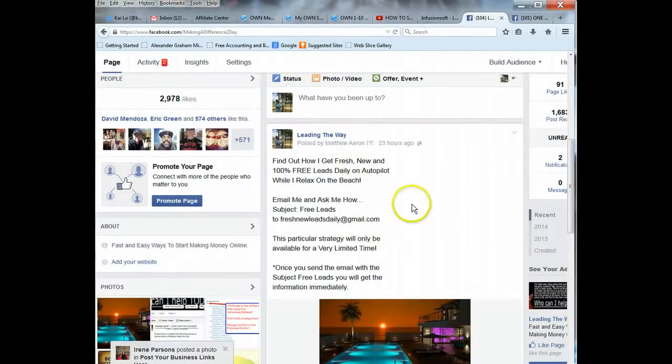Again, the people are going to come back in the ad. It's going to bring them here. In order for them to get all the information they want, they're going to send an email, just like you did. You send an email like this or a variation of it, and you should be getting an automated reply.